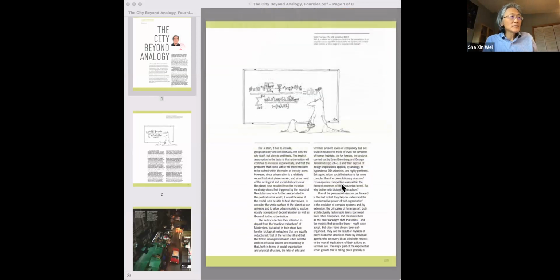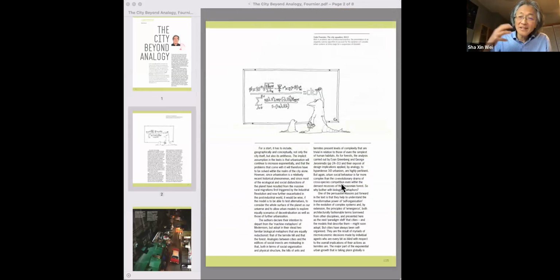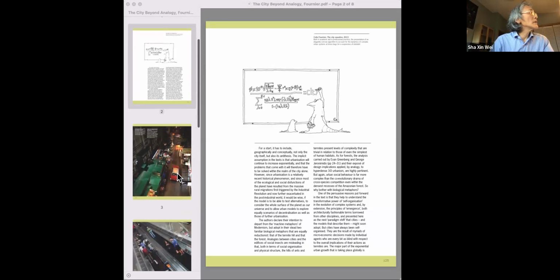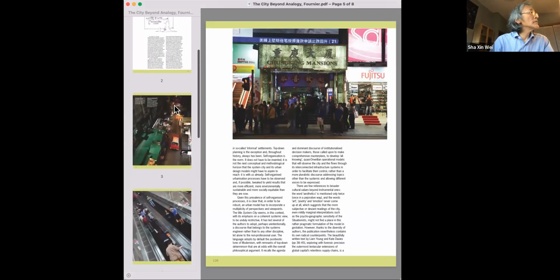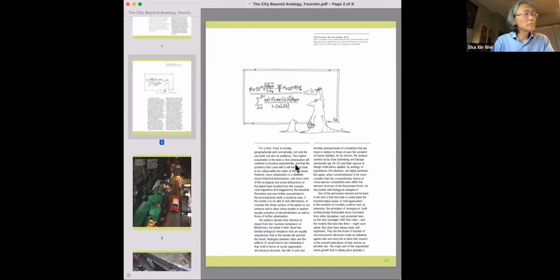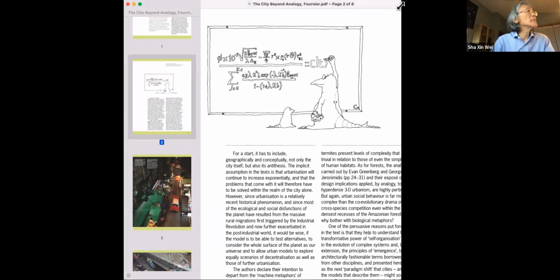Because he was really pointing out some ways in which the systems approach is inadequate to a city, or at least warning us that there are some things we had better think about. Maybe it's easier to look at it on your own copies than on the screen, but I'm just walking through the pages to give us a little bit of a recap. Let me go back to the second page here. They're too small to look at. There we go. Let's make it bigger.